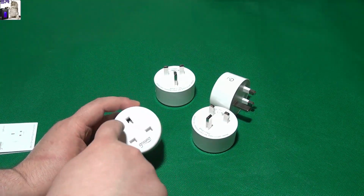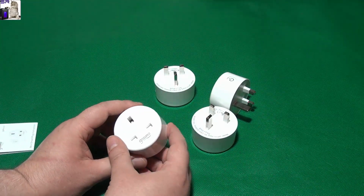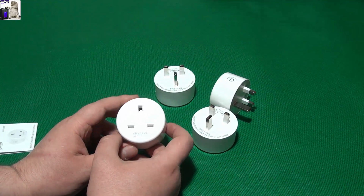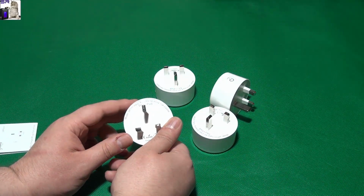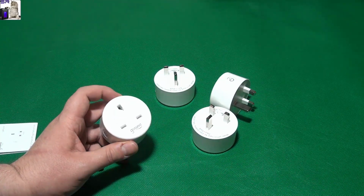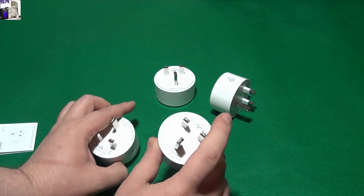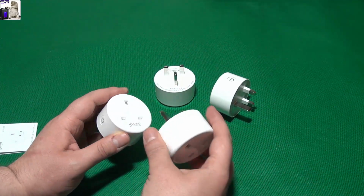EU ones are, you know, the hole has to be really deep, so it has to be a lot bigger, you know, deep. But yeah, the plug itself has to be, or the socket, or whatever you call it. Socket, I think, is better. It says smart plug, but plug is like the other end, you know, that you plug into the socket. This is plug, so yeah, technically socket, plug, so yeah, whatever.